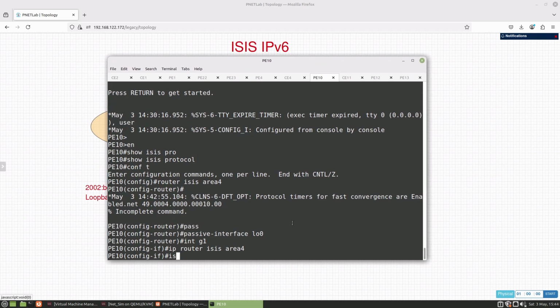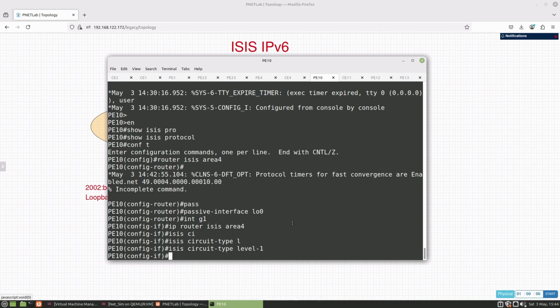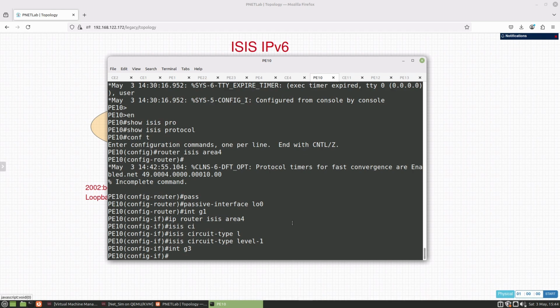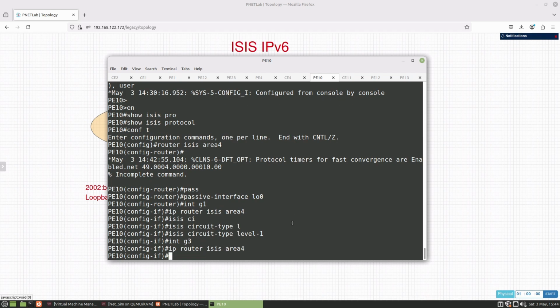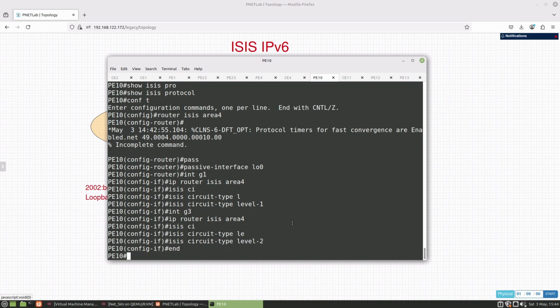So let's do ISIS circuit type level 1, and let's now go on to G3, which is our link to PE23. So interface G3, and let's do IP router ISIS area 4, and this is going to be a level 2. So we're going to do ISIS circuit type level 2. Okay, that should be it.